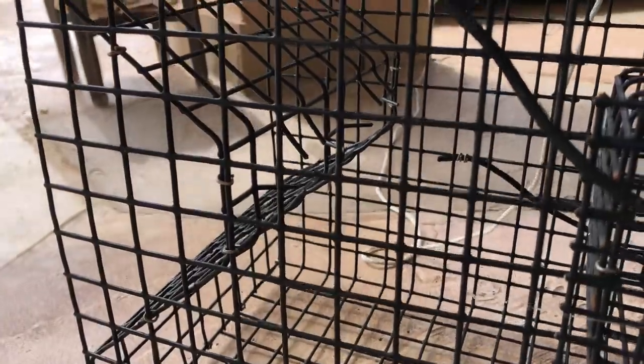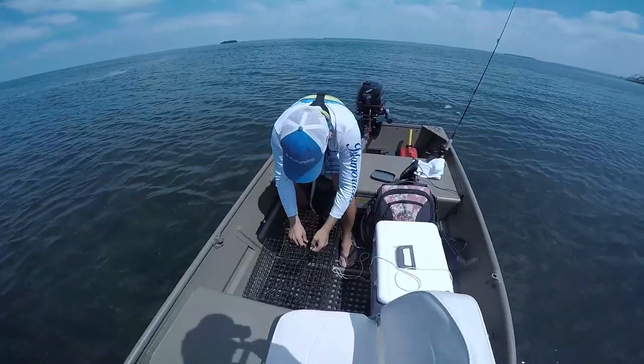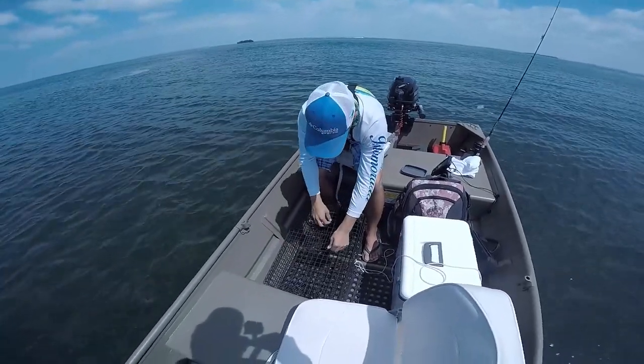The trap features a center compartment for chum to attract the pinfish, and two holes on either side in which the pinfish enter the cage. These holes have prongs that point in towards the center of the cage, so the fish have no problem going in, but bump into the prongs if they attempt to exit the cage. This is surprisingly effective.